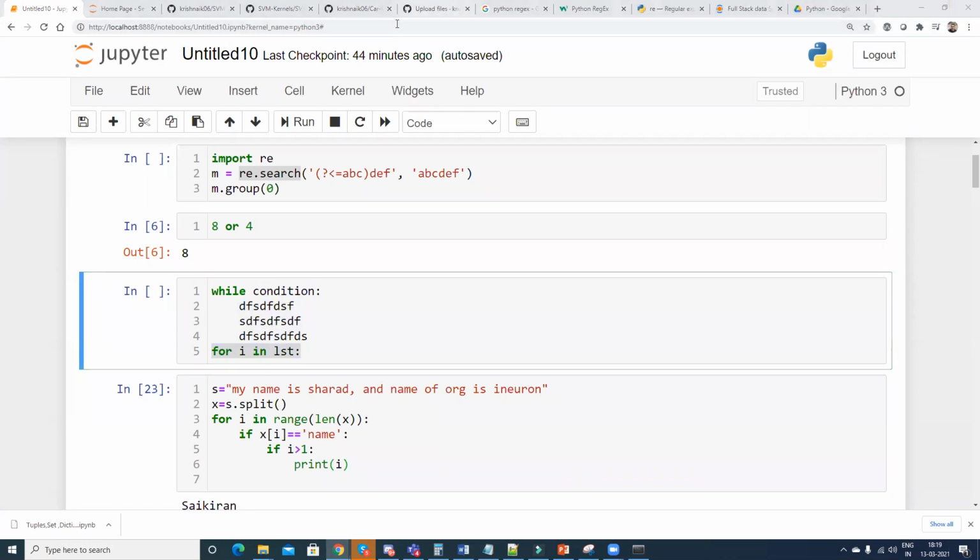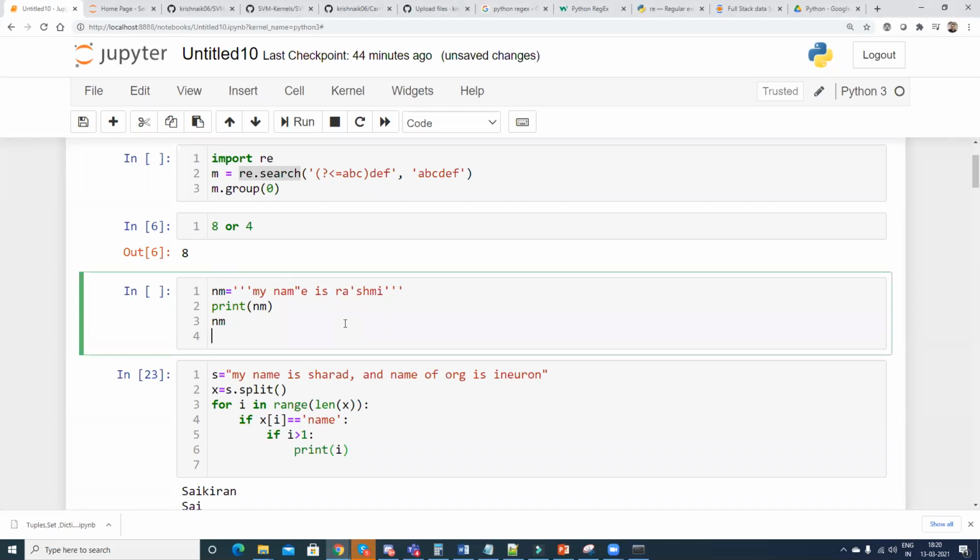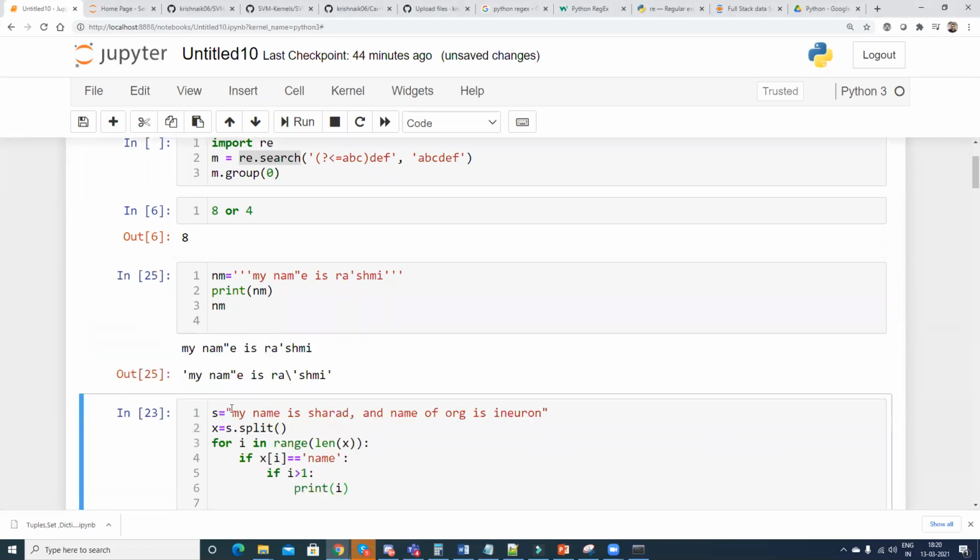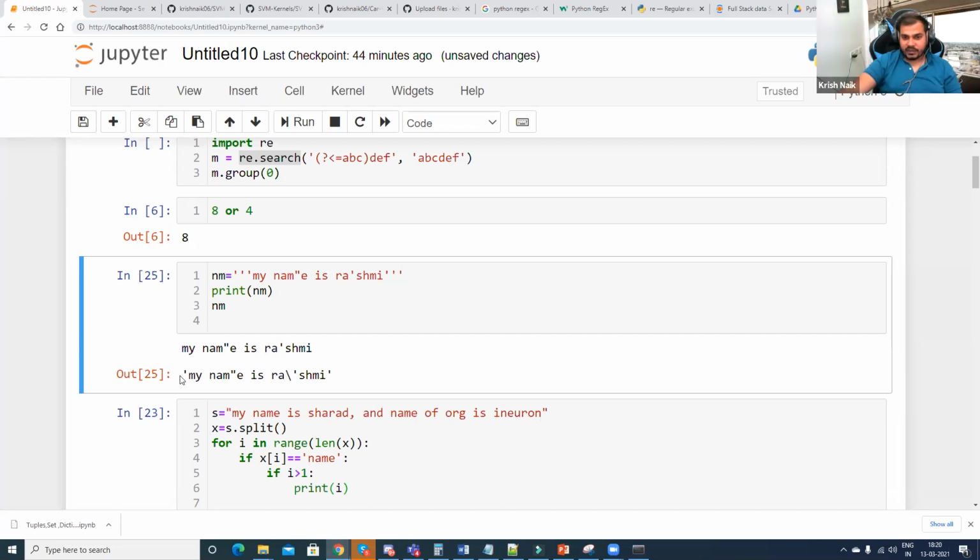Hello. Yeah. Rashmi, go ahead. Sir, I have actually sent you a code. Can you just let me know why there is a difference in the output of the print statement and the normal statement? Yes. What difference do you see over here? There's a slash in it when you just simply call that variable, whereas when you print the same thing, there is no slash. Just tell me whether this is the print output or whether this is the print output.